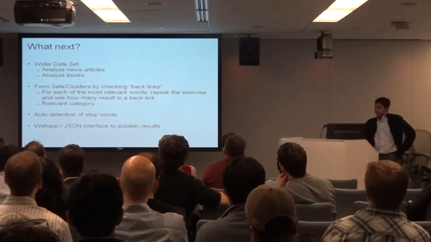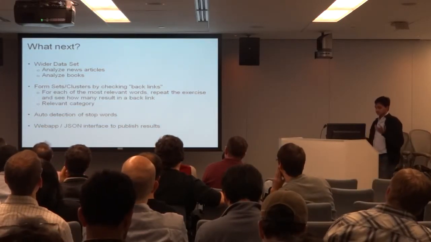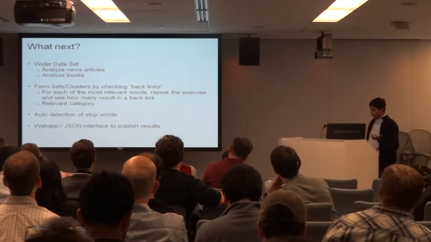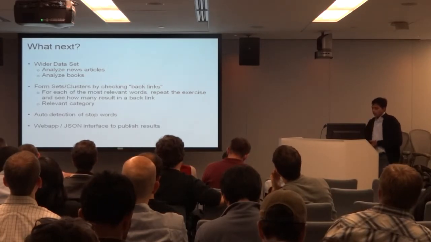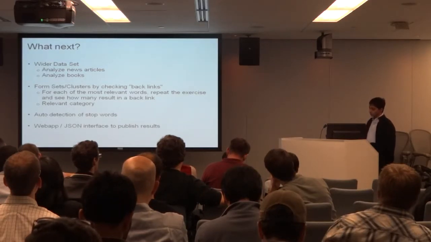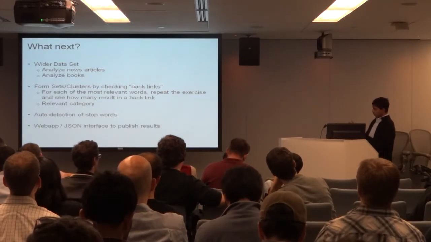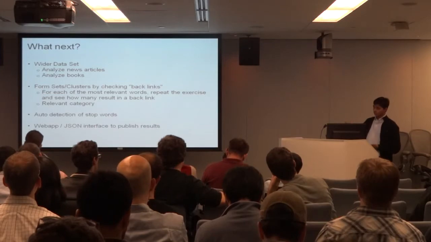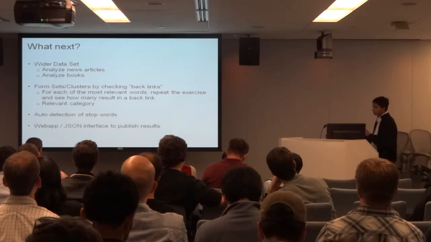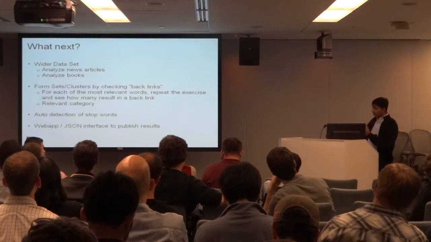All right. Some of the other things we could do with the same problem is look at a wider data set. We looked at Wikipedia, but we can certainly look at news articles, books, any source of data. Now at the end of this, we came up with about 50 most relevant words. What we could also do is look at each of those words that were closest and then repeat the exercise for each of those words and see if some of them come back to the base word. And using that, we could maybe look at if certain words are in a cluster and find what kind of category brings them together.